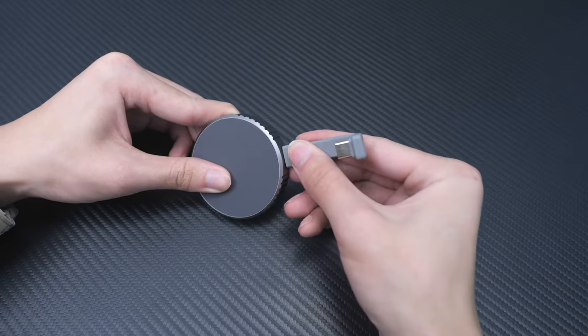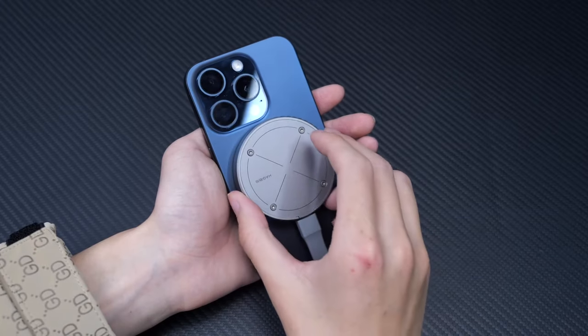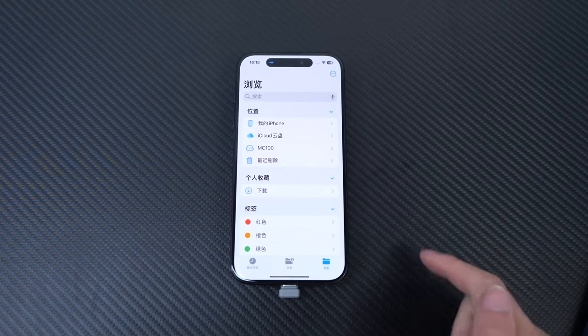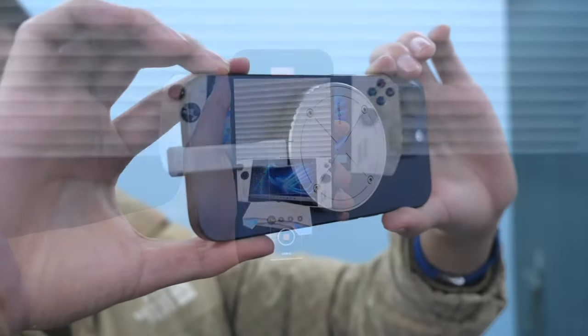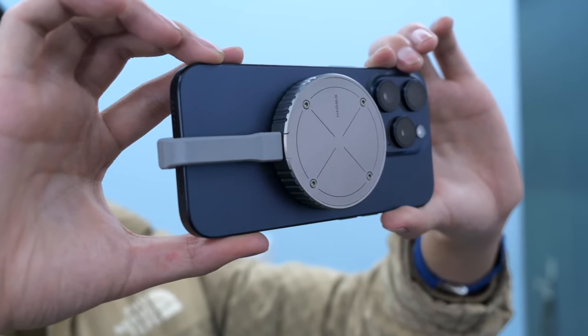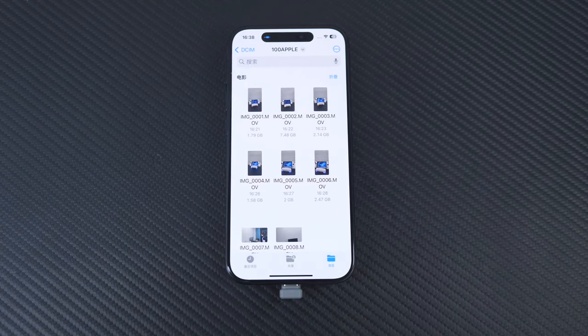Connect the data port of the hard disk enclosure to the cell phone. You can see the external hard disk in the cell phone file. Turn on the ProRes mode of the iPhone 15. You can record 4K video directly to the hard disk. It does not take up space on the cell phone.